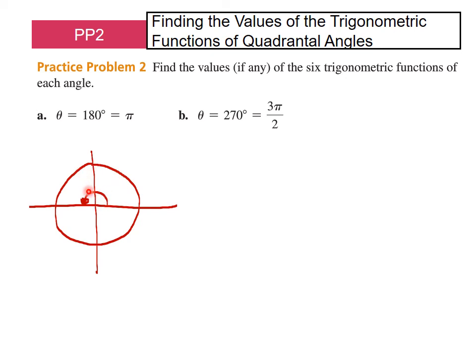Now, why do I choose this one? Because if r is equal to 1, I don't have to simplify. Remember how we did the square root of 29? Then we had to do all that weird stuff with it? I don't have to mess with that anymore. If r is 1, it's going to be so much easier to get an angle, get a value here. Okay, so there's my little dot.